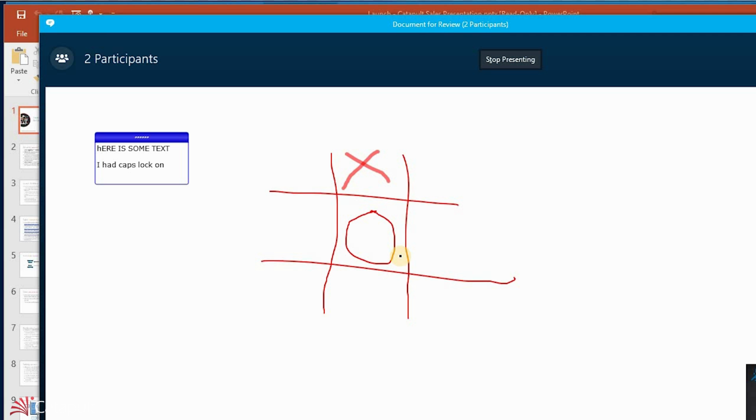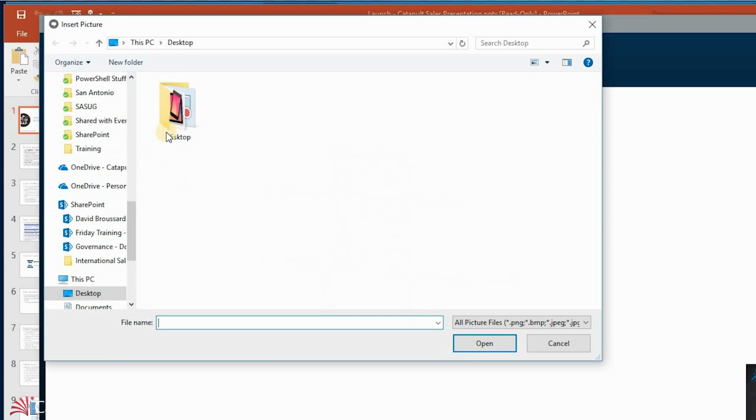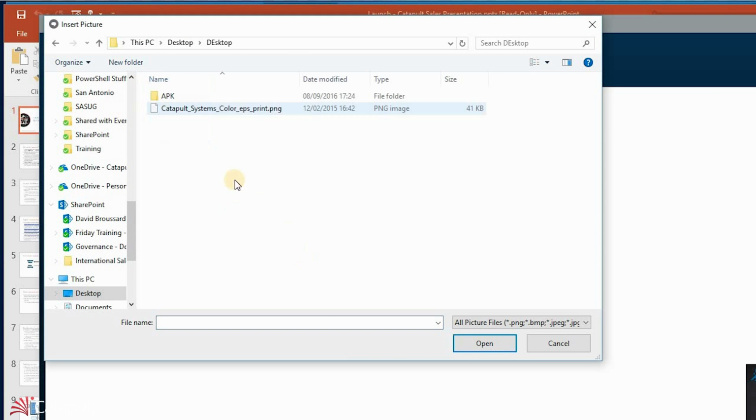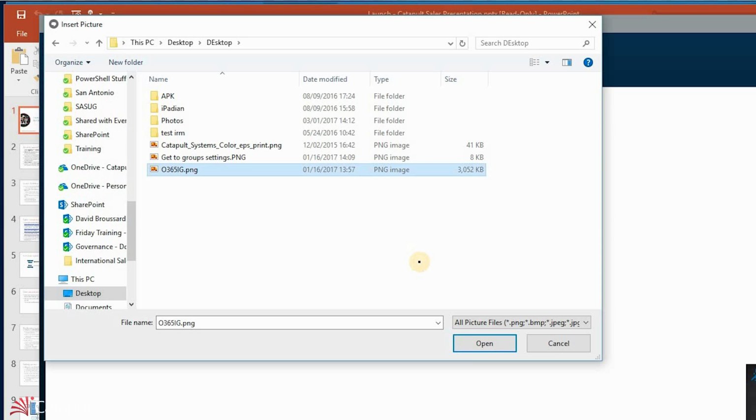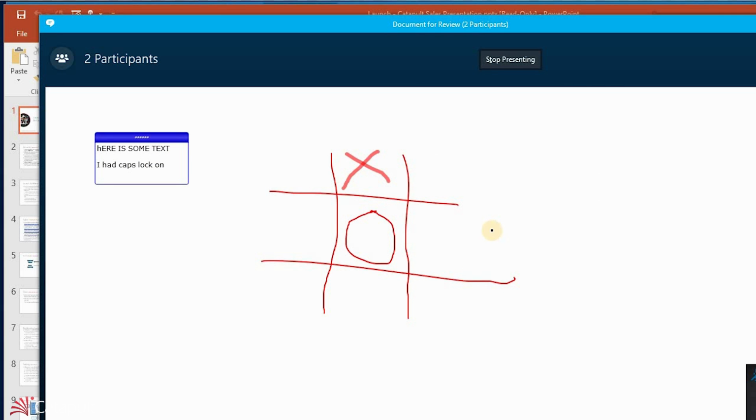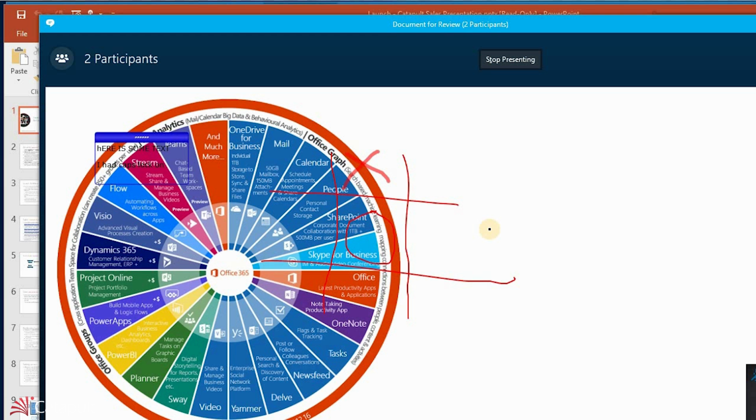It's not the greatest thing in this case because I'm using my mouse, but my new laptop is going to have a pen and a touch screen, and I'm going to be able to write right on the screen and put things out there. In addition, I can grab pictures if I really want to, so I could grab, for example, this PNG and load it up on here, and there's a beautiful picture that I've got out here.